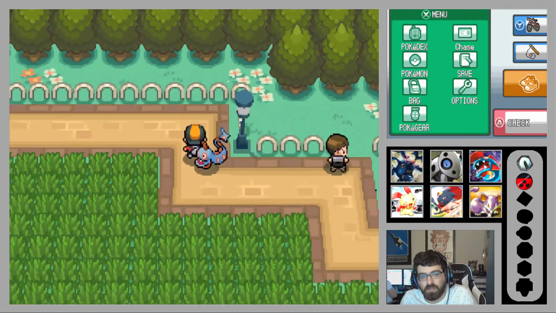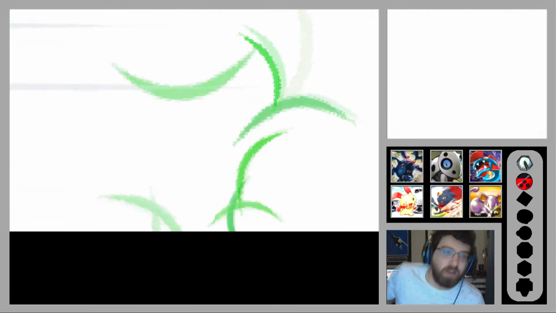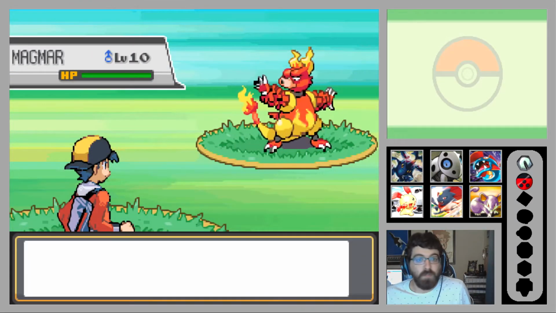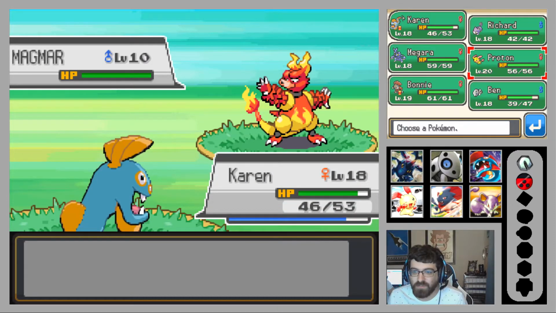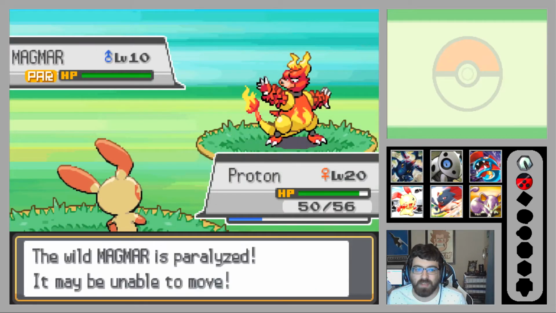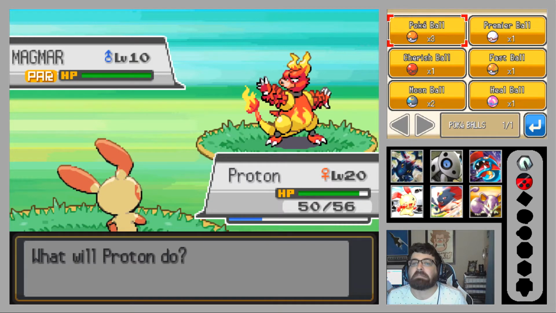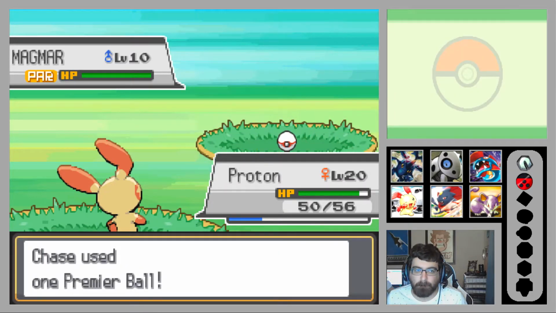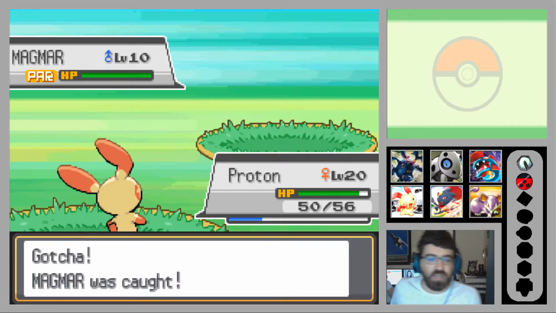Okay, well, I think it's time to get our new encounter then. In the tall grass, our encounter for the National Park is... It's a Magmar! What are the odds? We found the Magmarizer. I have your favorite item. Come join my team. I didn't get any more Pokeballs. Oh, yes. I was so worried about that.